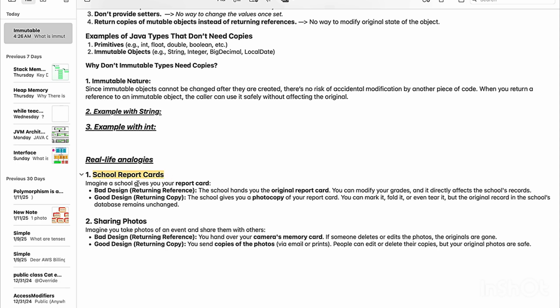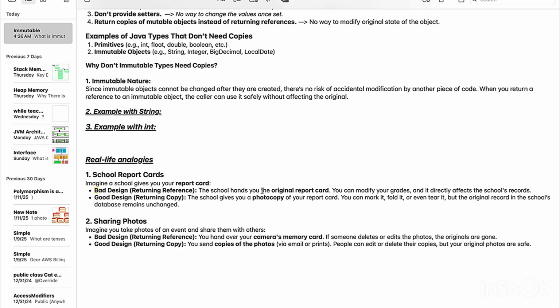Imagine a school gives you your report card. The bad design is like the school hands you the original report card. You can modify your grade and it directly affects the school record.